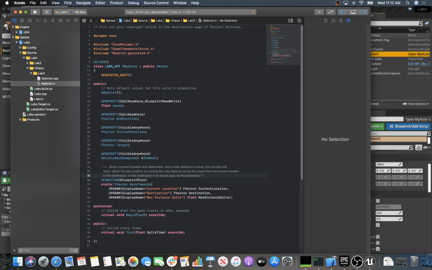In other words, we don't want to pass up our endpoint, we want to end exactly at our endpoint. So that's what the function is going to do.